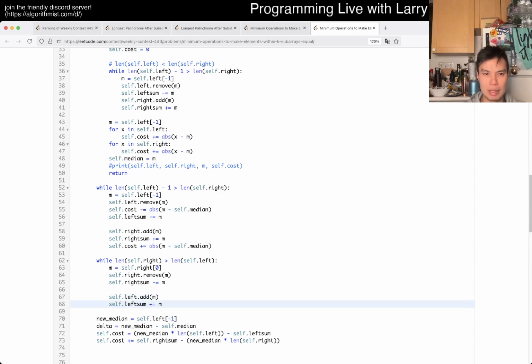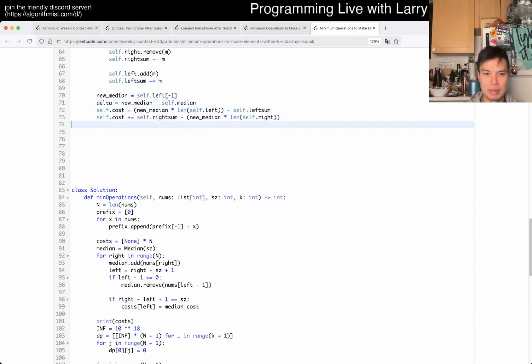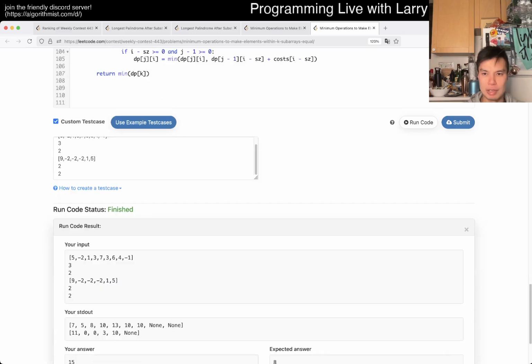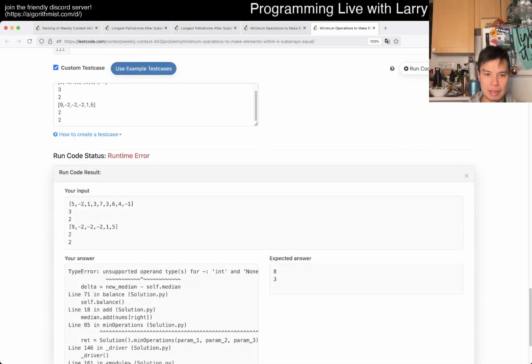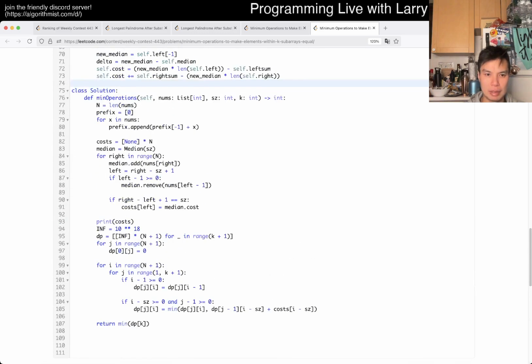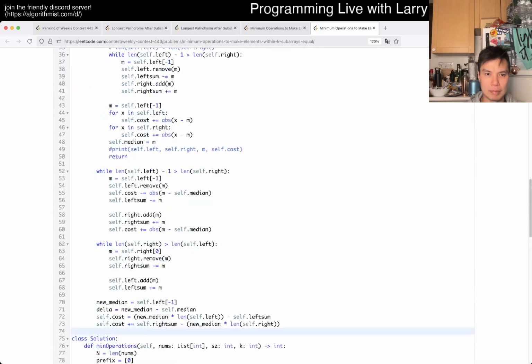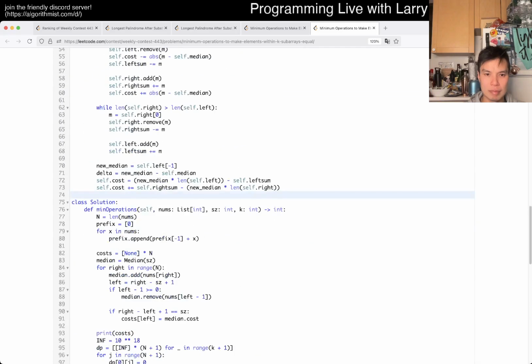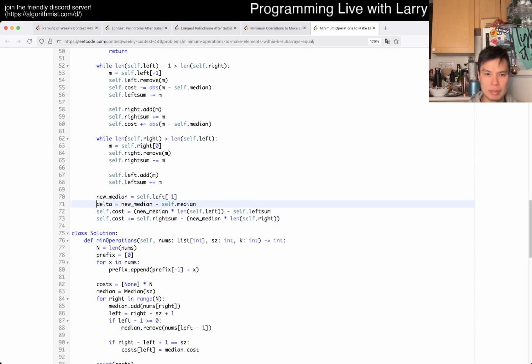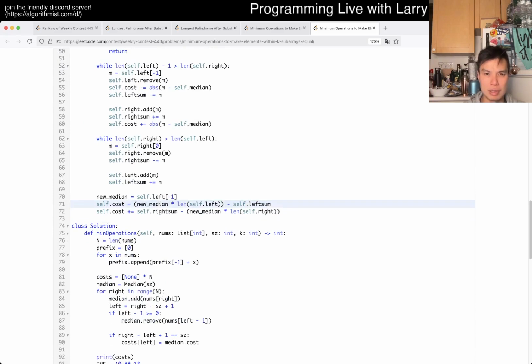Why am I so bad? I should have been able to get this. I didn't have the sorted list. Not that I didn't have it, it's just I wasn't thinking about it. You don't even need the sorted median, right? This is all I need.